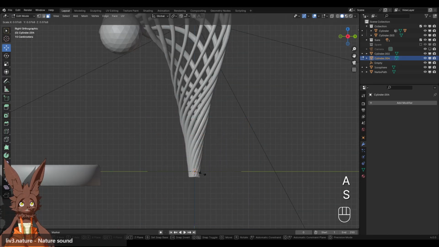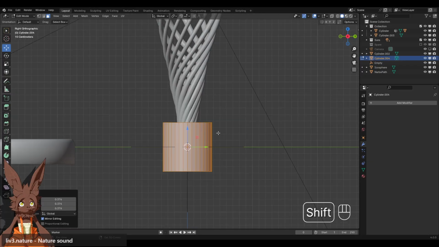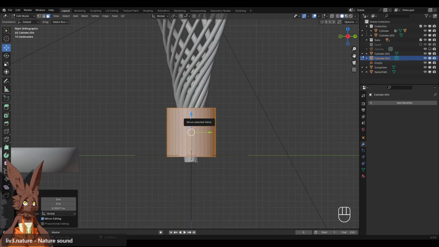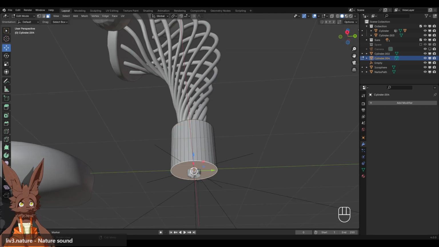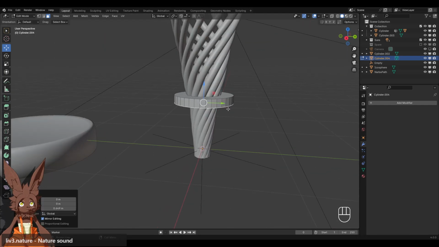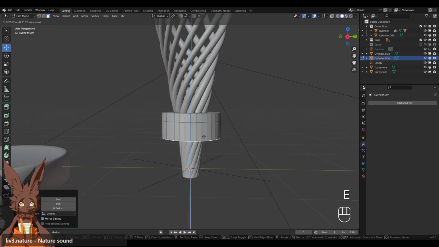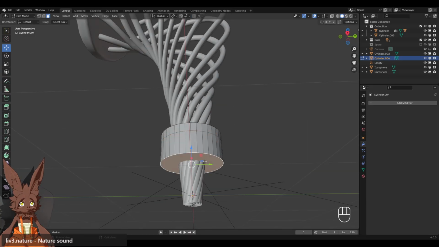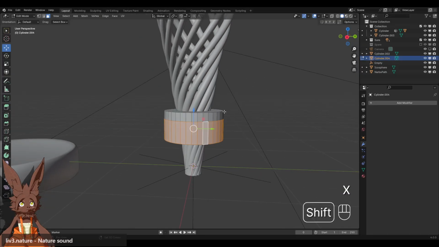We're just going to be messing around for a while, seeing what we end up liking and don't like. Let's get rid of that face.